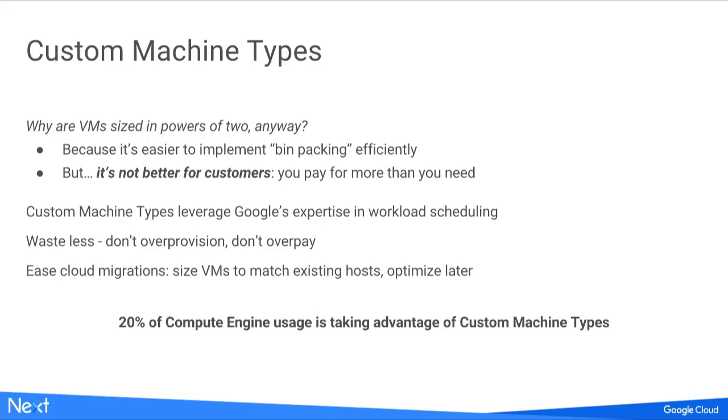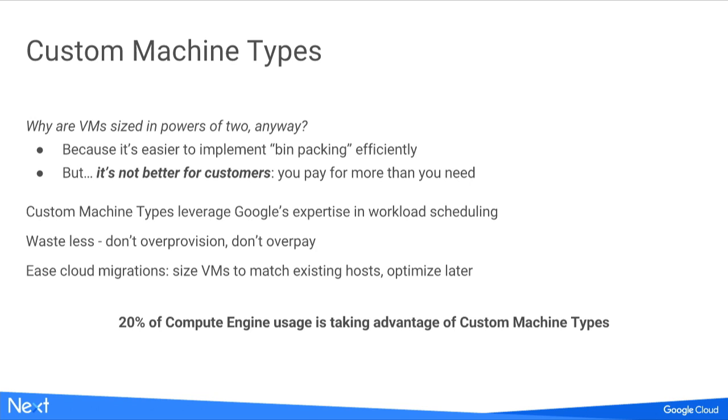Another advantage that we've seen from this is that a lot of customers over time have purchased specific sized hardware. And in an on-premise fleet, it's common to see something like a 12-core machine that's actually 12 physical cores. So if they want to move that to the cloud, today they'd have to buy a 16-core VM in a lot of places. And that automatically shifts the bill and makes the comparison of costs difficult.